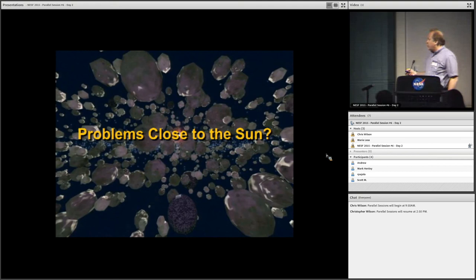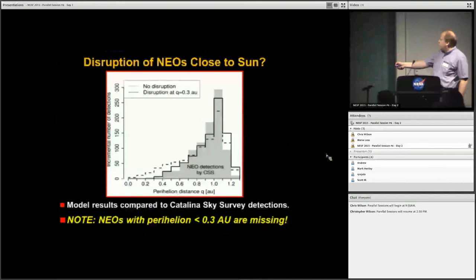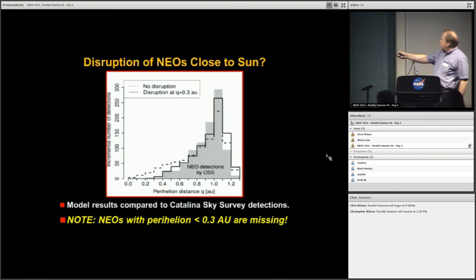Now here's the fun, interesting part. Of course, it always involves problems. This is a plot showing the perihelion distance of the near-Earth objects. Here's what Catalina Sky Survey is finding in gray. And here's what our model is predicting in this dash line. You can see our model is predicting many, many more objects closer to the sun than Catalina sees. When we saw this, we were stumped. There was a big group of us, and we spent days, years arguing about this, trying to figure out what was going on. One possibility is our dynamics were just wrong. So we tried every possible permutation of this. But dynamically, this region gets filled. There's things that go there. So we don't think that's the answer. We thought of it as an observational bias, but we looked at everything. It doesn't seem obvious. So ultimately, we had to resort to other mechanisms.